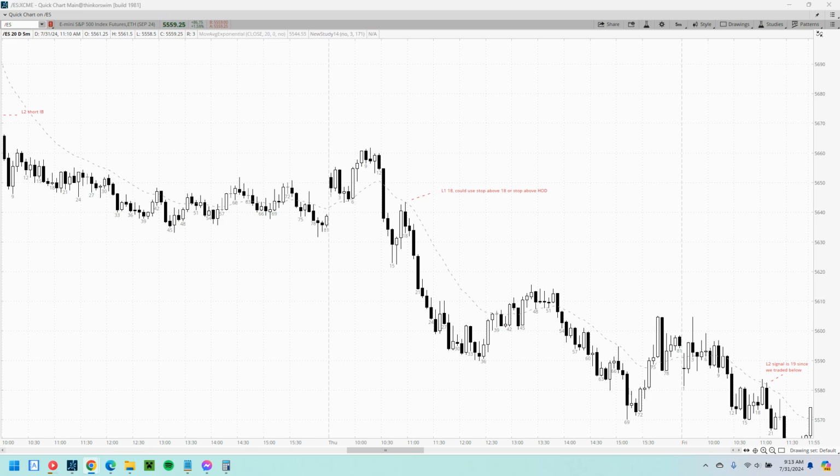If you did sell below 18 and you accounted for it potentially being a trading range, you would have had to put a stop up here. However, if you're selling below 18 and it is a trading range, it's probably going to be difficult to manage that trade because you just sold a low 1 at the bottom of a trading range, if this is a trading range. So that's why it's a bit difficult here. So if we start to reverse up, it's probably better just to get out directly above 18 and not use the wide stop, because it's going to be a much more difficult trade to manage.